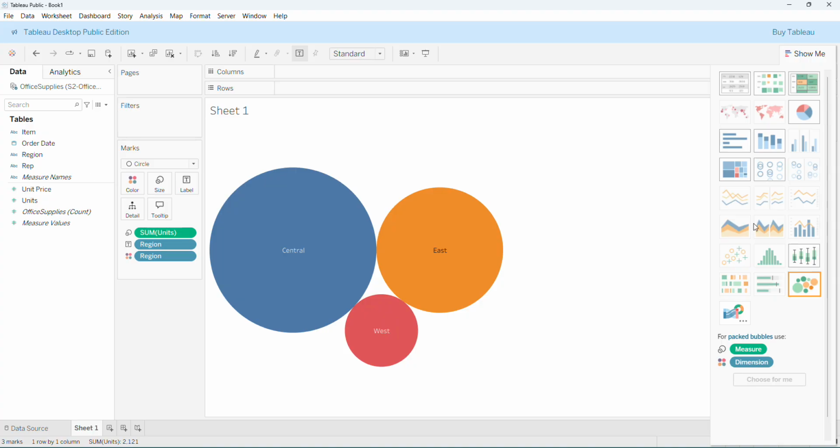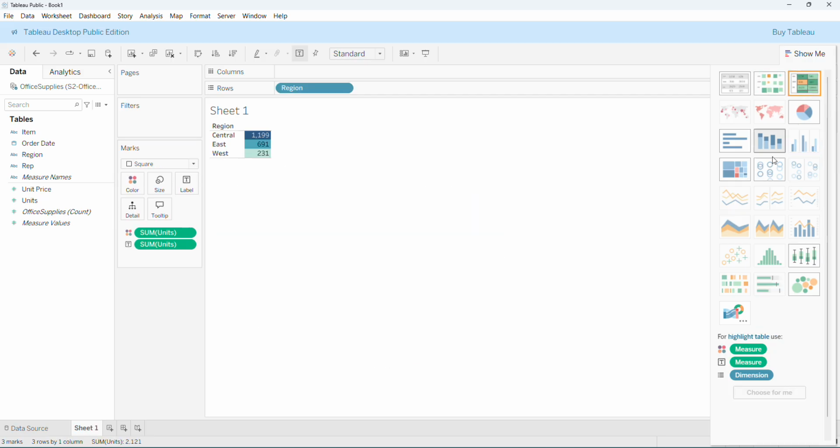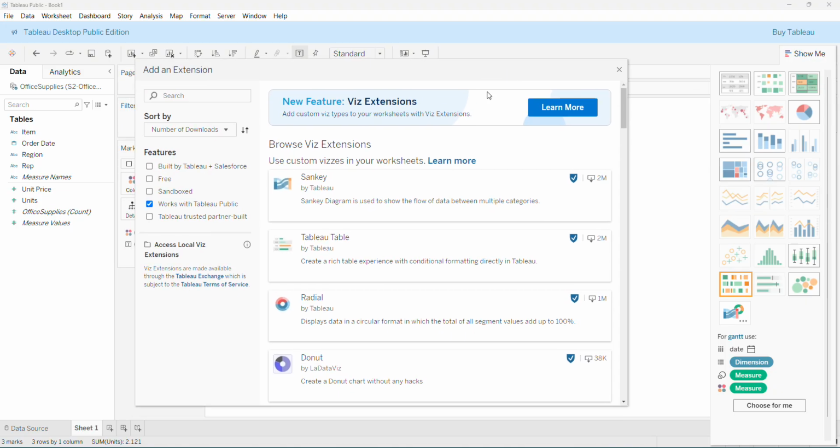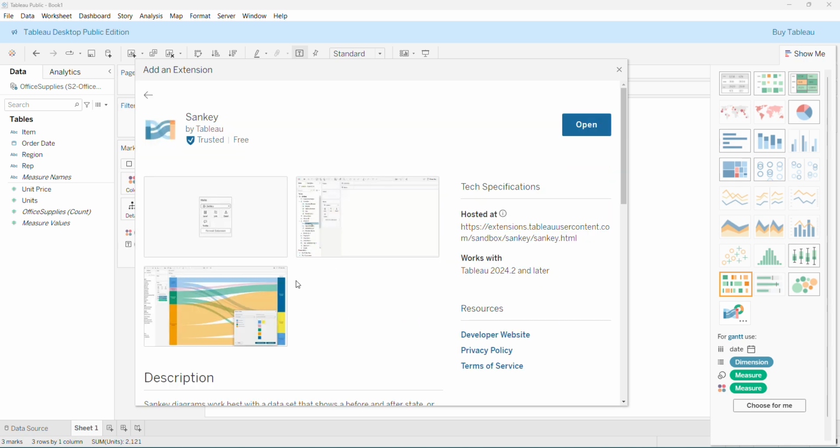Now maybe we want to look at an area chart, but it's not going to work right there. Where are we? All right. Well, this is what happens if you click that extension. You get all these different ones, so you can download some different types. If we want to look at a Sankey chart or something like that, but we don't need to do that today.